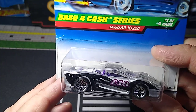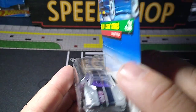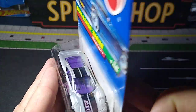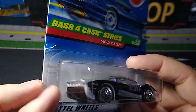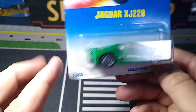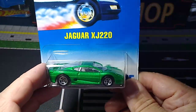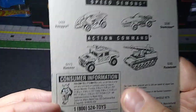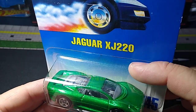I got this one which looks really cool — silver and black with the purple interior. Fast Cash, Dash for Cash series. Wheels look good on this one. That's a '98. And one more: this one is nice and clean, all green. I wish they would have done some tampo work and didn't put anything else on it, but it is a cool looking one. The five-spoke chromes — probably my favorite one out of the three. Love that color green. Looks like it's got a gray interior. An oldie — 1992. That's sweet. So that's the Jags I got.